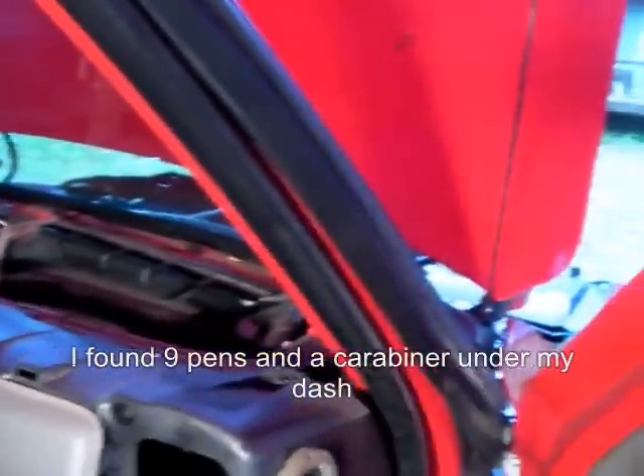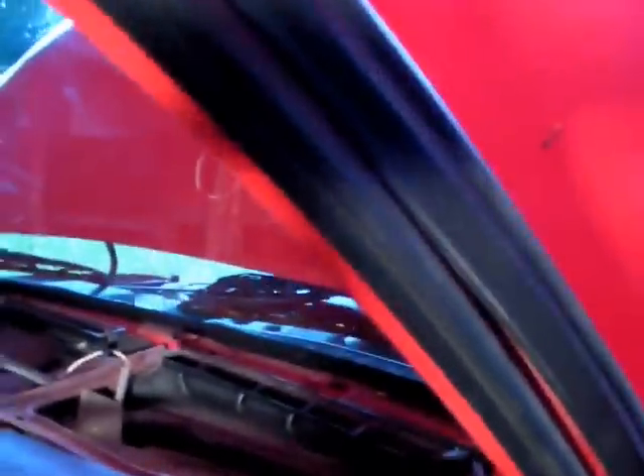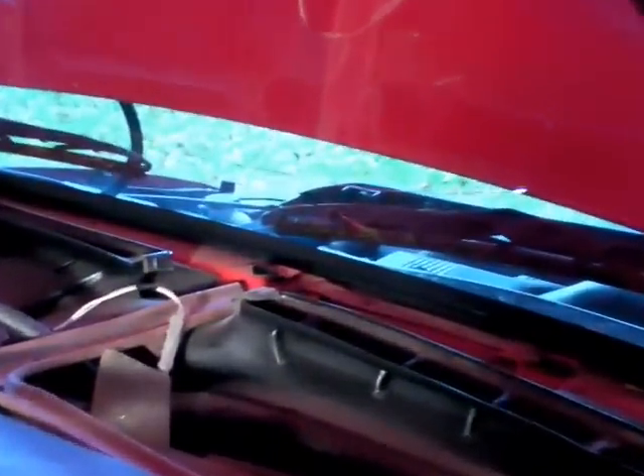After collecting all the ballpoint pens and garbage that got trapped under your dashboard, remove the four screws that are on a bracket. There's one there, one over there, and then there's two more over on the driver's side. I don't know if there are any more to remove because there are smaller screws, but I'll let you know as I find out.